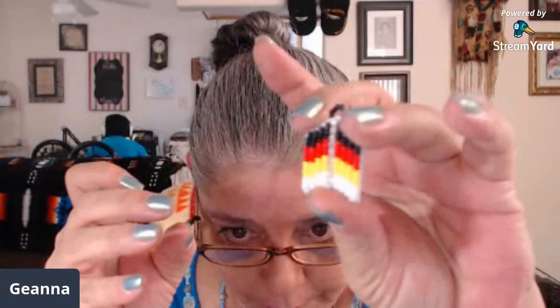What I'm saying is hello, everybody, in my native tongue. But I'm going to be doing a little pair of earrings that are just like this. They almost look like a little arrow.